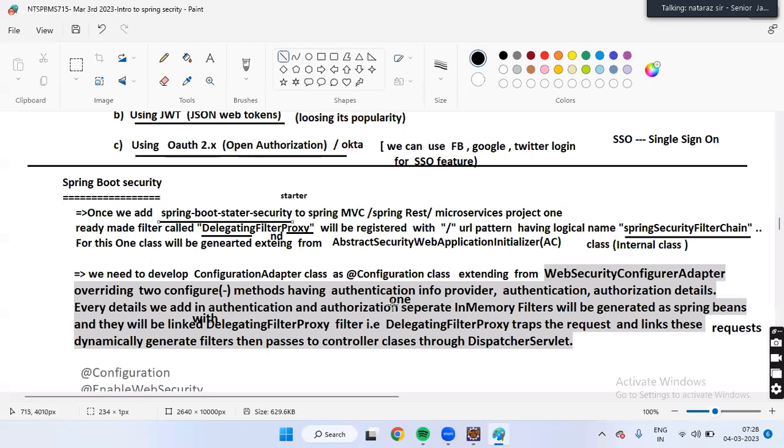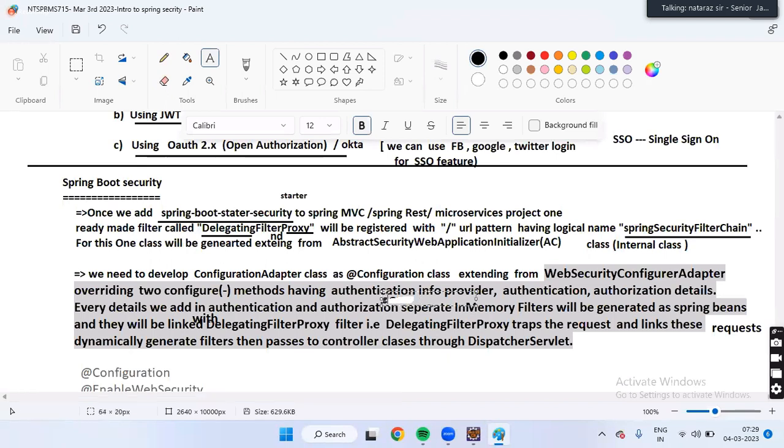Every detail we add in authentication and authorization generates separate in-memory filters. Okay, one minute, guys.